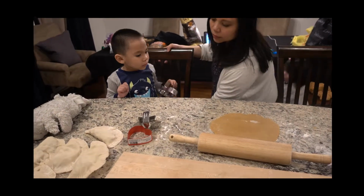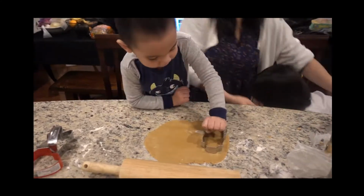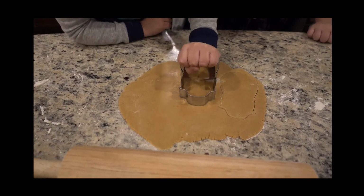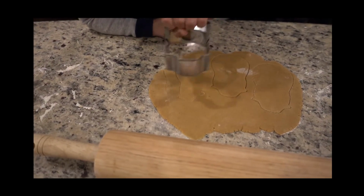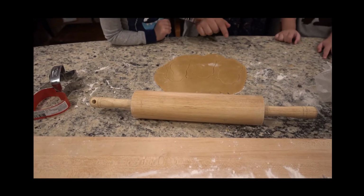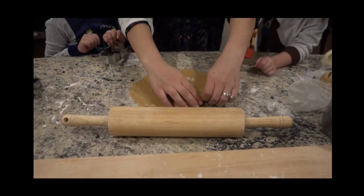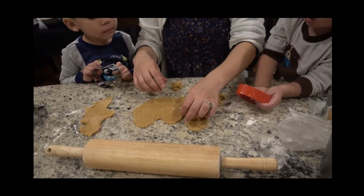Alright, Liam, you make your shape, your snowman. Remember? That's perfect. Next one. This one? Yep. There. Right there. That's it. Sorry, babe. Perfect. Good job. Oh, that one's a little crazy looking. You want to make a tail? What do you want to do? A heart or a star? A heart. A heart? Okay. We'll do the heart. Hold on, not this one. Well, I'm going to make you another one so you can roll it up.